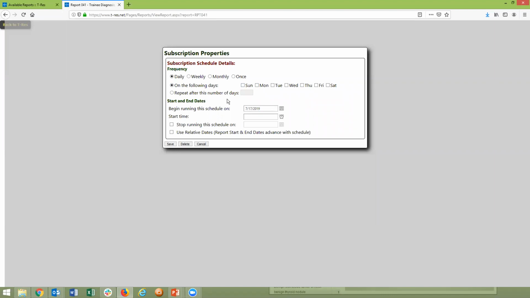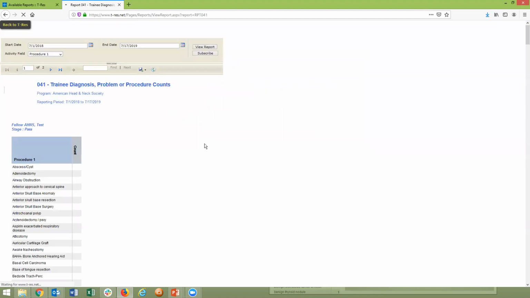On the following days, you can do start and end time as well. So you can customize the frequency and the schedule for this report subscription. And once you're done, you can click back to TRES.